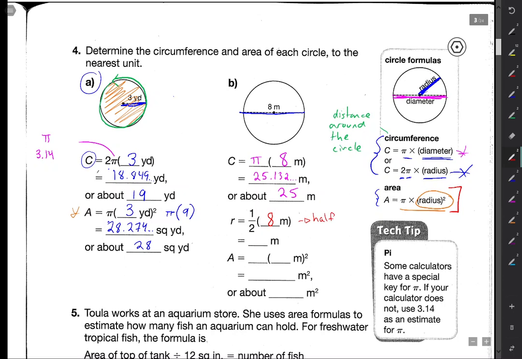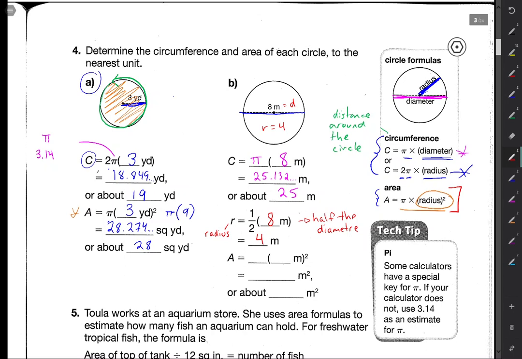Half the diameter. And let's just make sure we know r is radius here. So 1/2 of the diameter, or 1/2 times 8, is 4. So our radius is 4. Radius is equal to 4, and this here is the diameter.